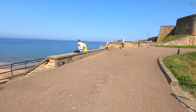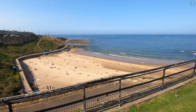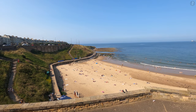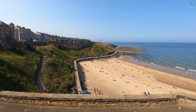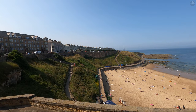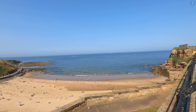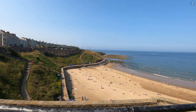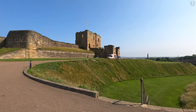Now, to get an idea of just how prominent a landmark the Priory is here in Tynemouth, let's take a look down off the main headland towards the beach. Down here, we can see the popular little beach known as King Edward's Bay, which on a warm and sunny day like this is an irresistible attraction to the many people of Tyneside. King Edward's Bay is nestled between the Priory and the clifftop hotels behind it, but it's not the only famous beach in Tynemouth. Further up the coast, you'll find the much larger Long Sands Beach, a mile-long stretch of sand that was once named as one of the best beaches in the world.